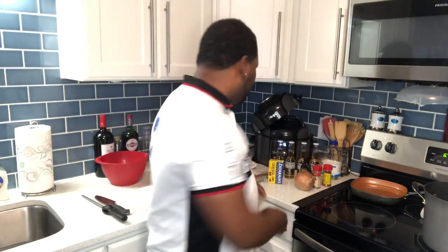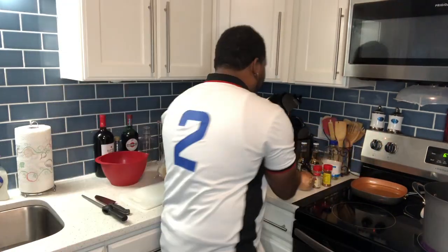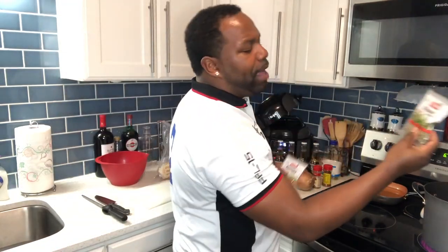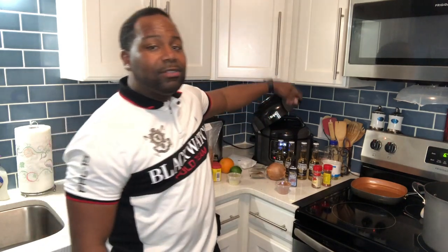This lemon pepper. Zatarain's crab boil. It's 2 bags in here. We're gonna dump both of them in there because we like the flavor. Got a little bit of thyme, rosemary dried. I probably only use the rosemary. I got a whole onion. You'll see what I'm doing with that. I got some liquid smoke, and I got 4 7-ounce Corona beers, which is about to go in the water.